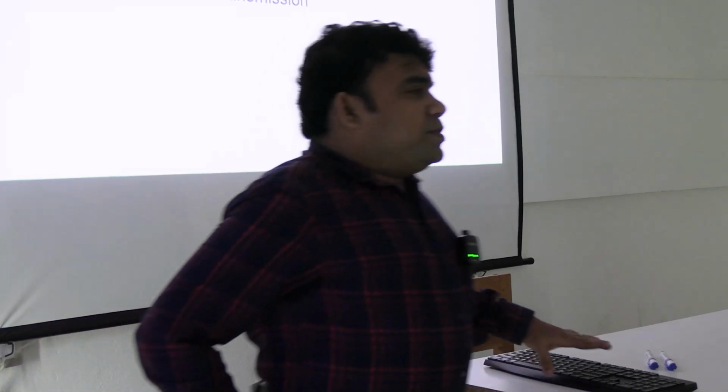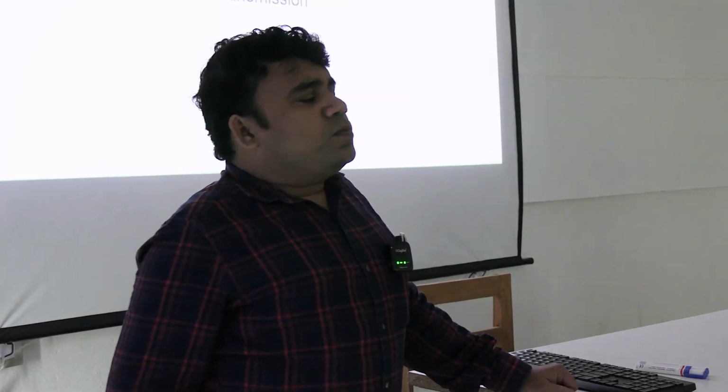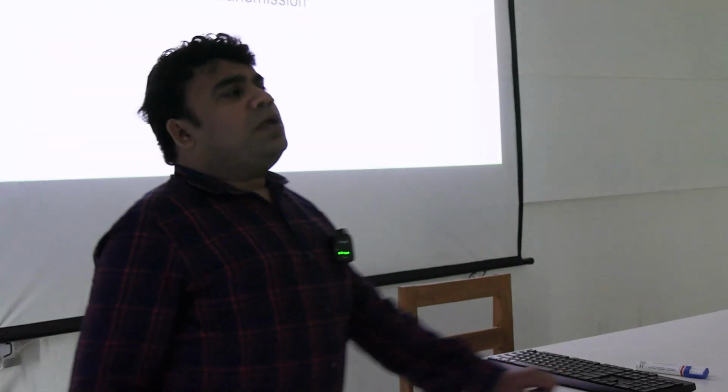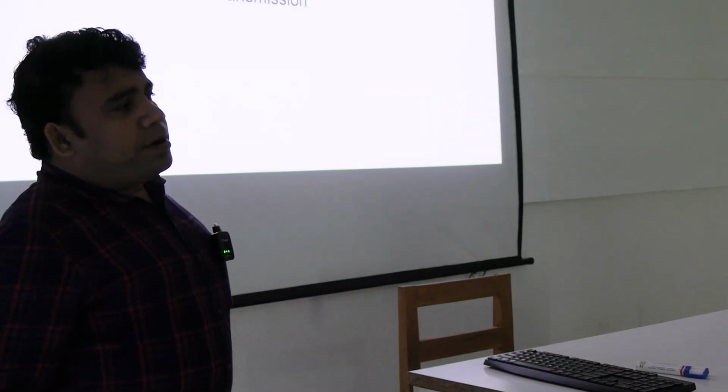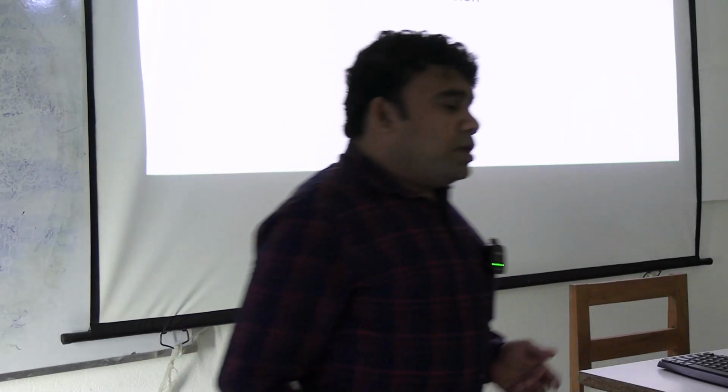Coming to the mode of transmission, how these pathogens are transmitted. These are the 3 common modes of transmission. The first mode of transmission is contact transmission. The second would be airborne, and third would be droplet. Now you tell me, what is the difference between droplet and airborne transmission?